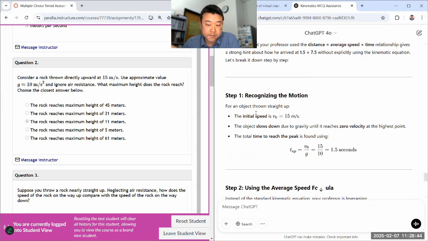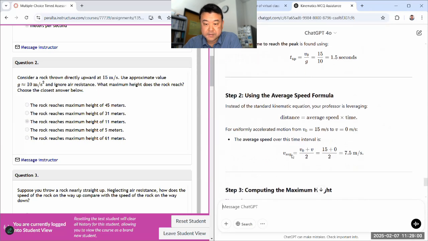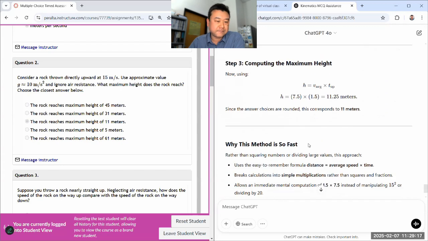It's a kind of quick math to figure out the time, the change of time, with a change of velocity from 15 to 0. Using g as 10, I can do 15 divided by 10, 1.5. I can do that in my head. And then the average speed formula, yeah, this is what I'm using. Knowing the initial and the final, for constant acceleration, average speed is add them together, divide by 2. That's the average speed. I can do 15 divided by 2 in my head. And then I couldn't really do 1.5 times 7.5 in my head, at least in a way that's faster than using a calculator.